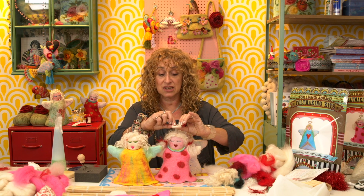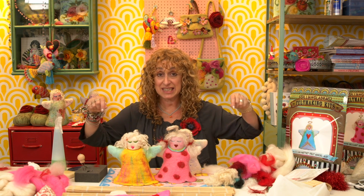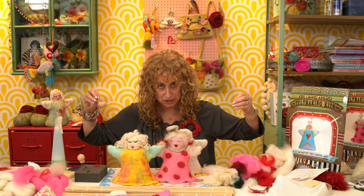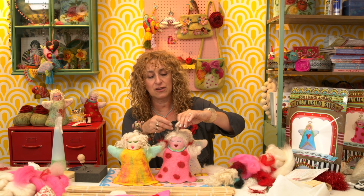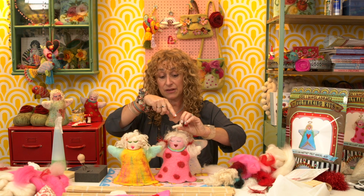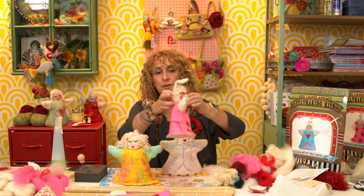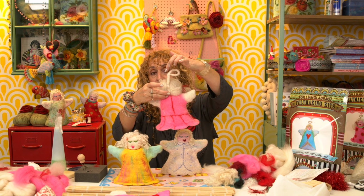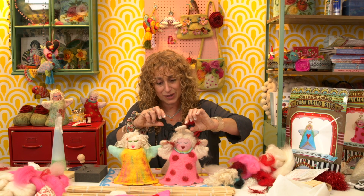Now, just a quick description of how you do the halo. You get a separate piece of white wool in the kit, you wet it down, and then you put it into the mat and roll it to make almost the same as a bag handle, a long thin sausage shape. Once that's well felted, you rinse all of the soap out of it, and then you cut the length that you need. It says it all in the instructions. You pin it round, sew it up, and sew it to the back of her head. So we have one length going that way, and then another length as a loop on top.